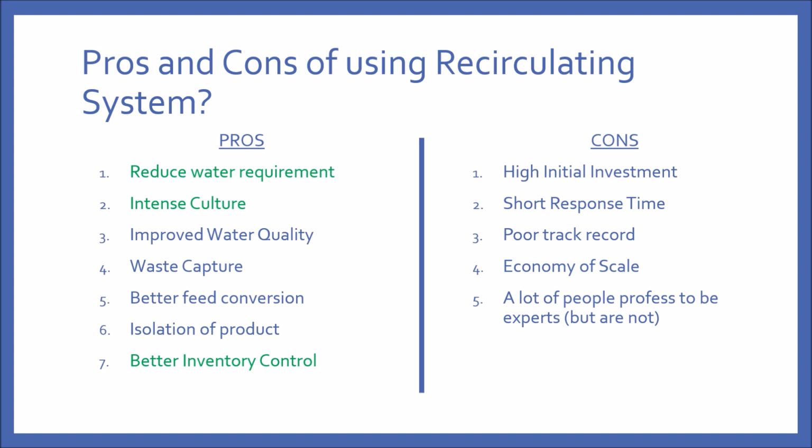Another point of cons in using RAS system is the required economy of scale, as most systems would yield the benefit of having a volume. For example, in the softshell crab business, which also utilizes the same technology as the vertical farm, usually you would require scale of a minimum 5,000 boxes to be economical.